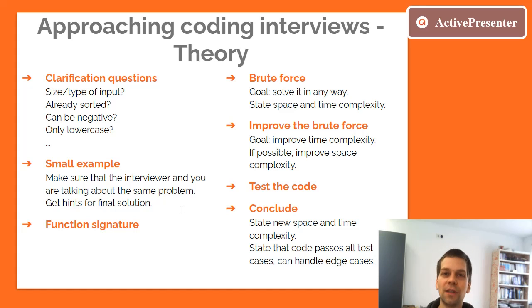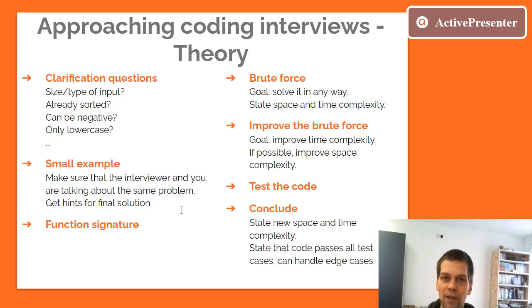Step 4 is coming up with a trivially correct but not necessarily optimal solution called the brute force. So the brute force is something where it's very obvious that it is solving the problem, but it is not necessarily the best. In step 4, the goal is to solve the problem in any way as long as it's correct. And you don't have to worry about whether it is too slow or taking too much space. The only thing important here is that there is a solution, and then you can say what the runtime and the space complexity are, because this is going to serve as a base for improvement.